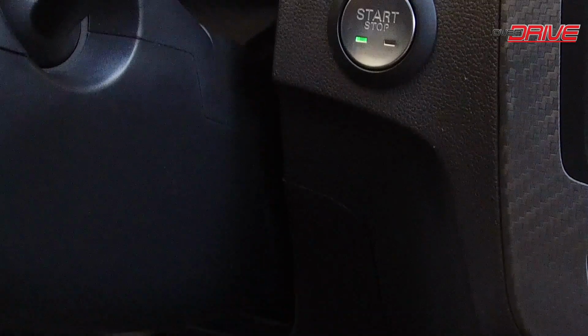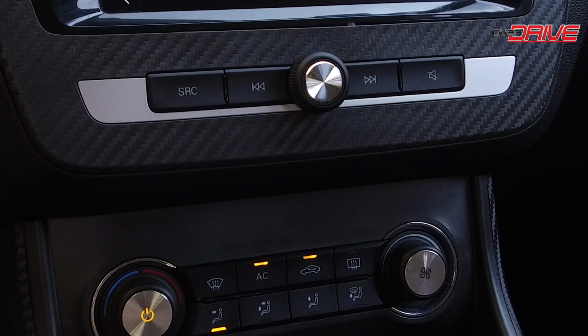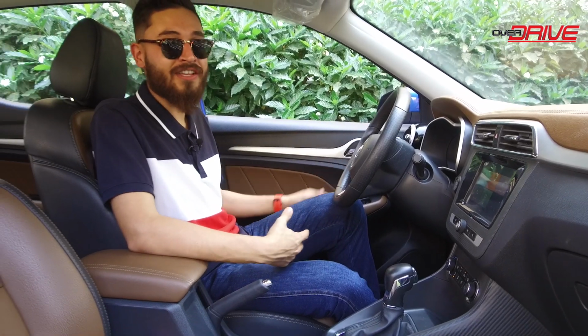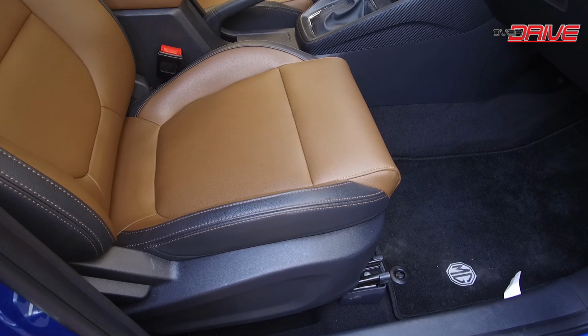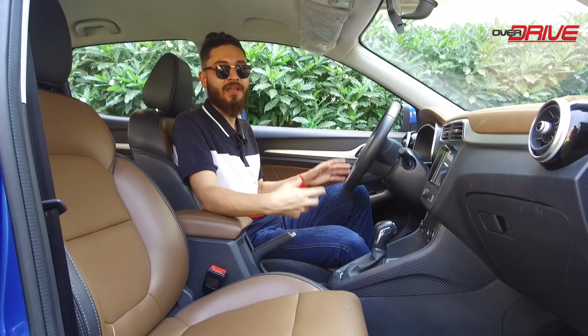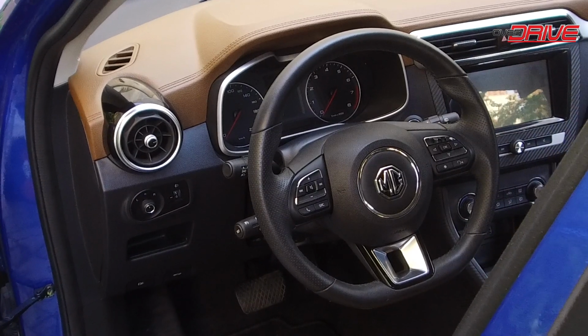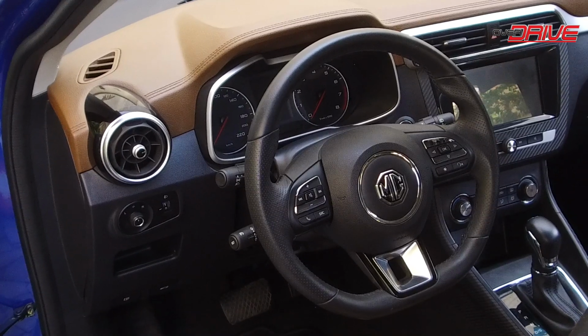A push start button is used for ignition. Most crucially in our region is the automatic air conditioning, which is available. The driver's seat is manually adjusted 6 ways, and the passenger seat can be adjusted on its side in 4 ways manually. The multifunction steering wheel is a great example of this car moving forward, well crafted and multifunctional, and it's super to use.